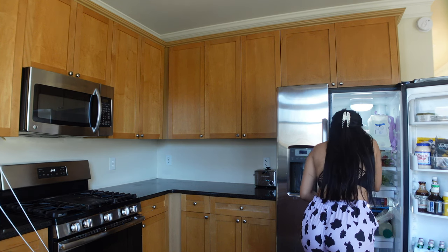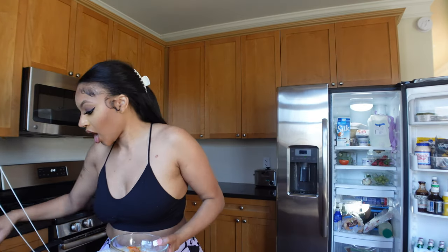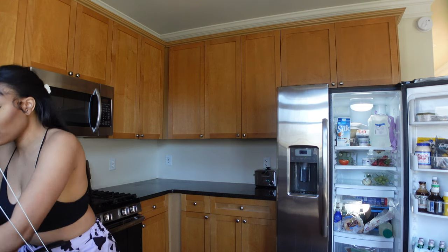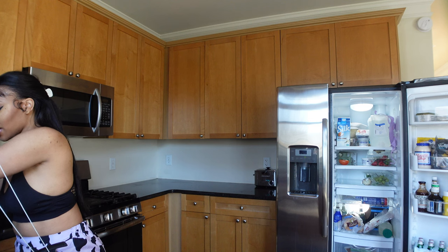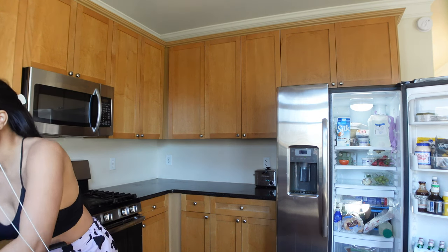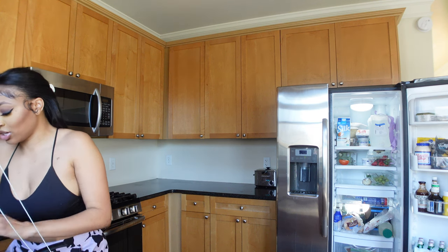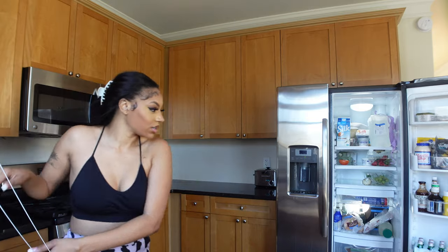Oh my God, I did not know this was still in here. This can go in the trash. Girl, I forgot I made beans and green peppers the other night. I am so embarrassed. What is this? Girl, my mama came out here and was just cooking up, and I forgot what was in here. I'm gonna throw that out.